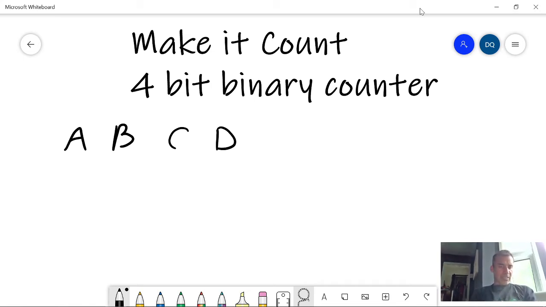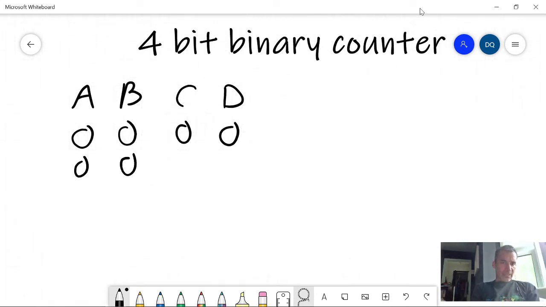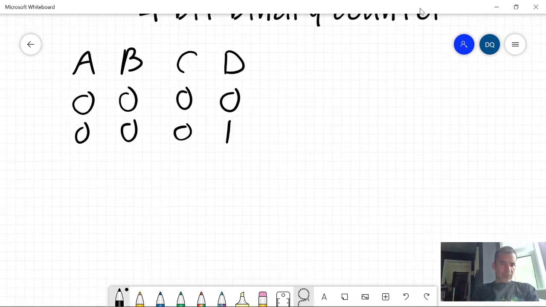We were doing a 7-segment display decoder, which assumed you had a 4-bit number, and we were just using switches to produce the number. So I'm going to show you now how to make a circuit that will automatically count up in binary. So it starts out with all of them off with the number 0, and then that least significant bit goes on for 1.